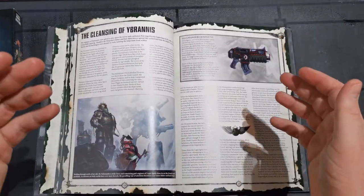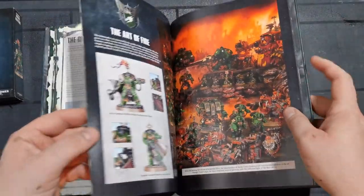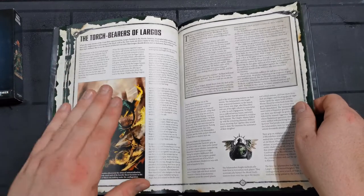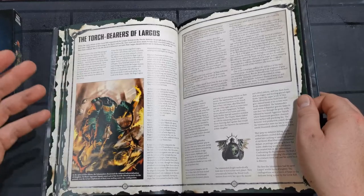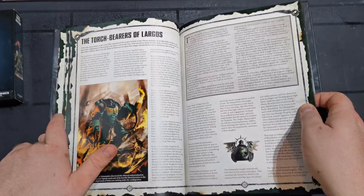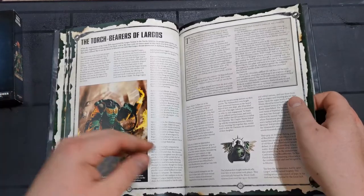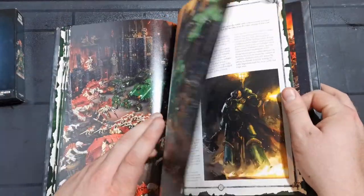There are lovely pictures, little stories, bits and pieces that you can use to help make a more fluffy army if that's what you're going for. Not everybody is obviously going for that - everybody else is looking for the rules section. The artwork is fantastic but the stories behind things are really nice. There's a little story with the chapter master, and the introduction of Primaris into our legion. We don't actually know whether or not we have any successor chapters - technically there's speculation that there are some. I would say we are still technically a legion while still called a chapter - I'm all up for legion.